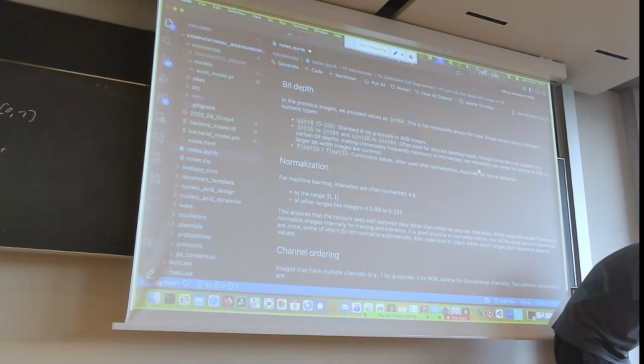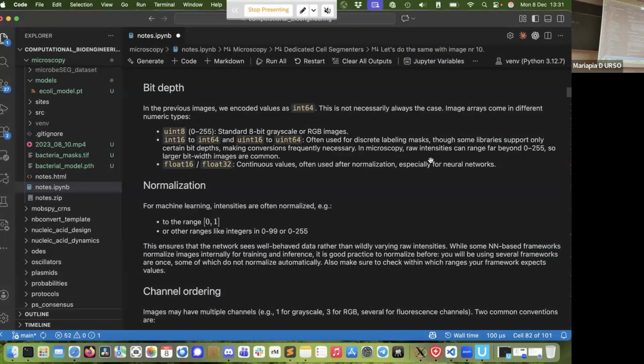Just some words about bit depth. You have to be very careful about this. This is not a big thing. It actually comes normally with the application, with the library, and so on. You know the bit width, but I mention it here because it's really a source of painful errors. When preparing this lecture, of course there were bit errors. You have to be very careful if you're using a uint16 or a uint32 or whatever.